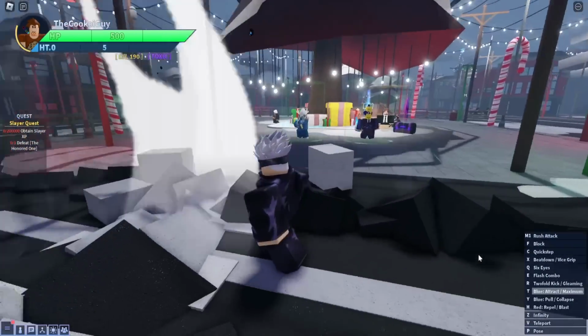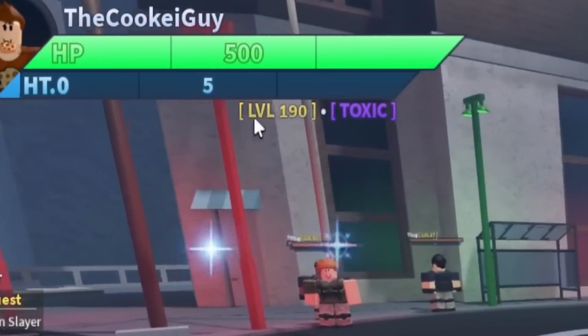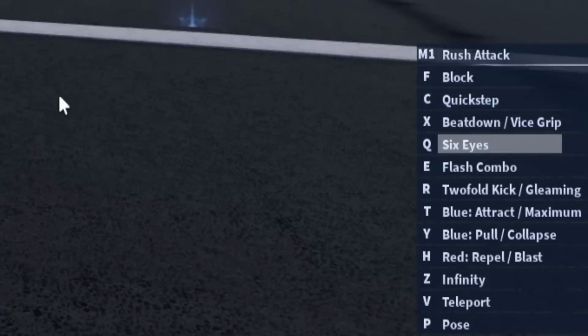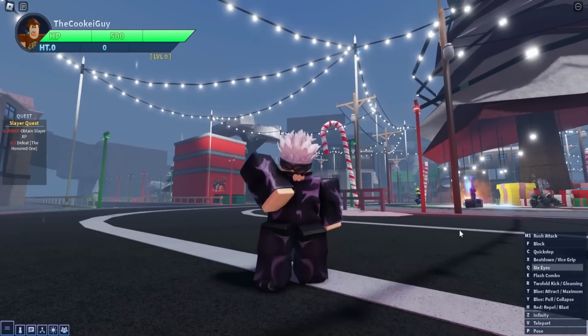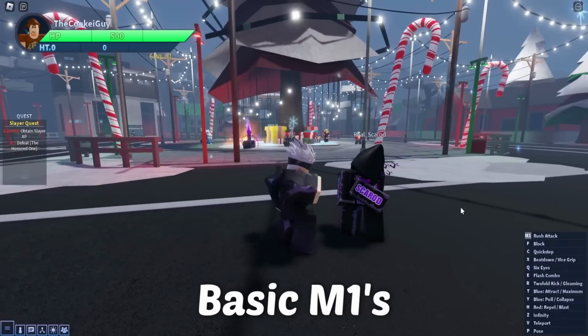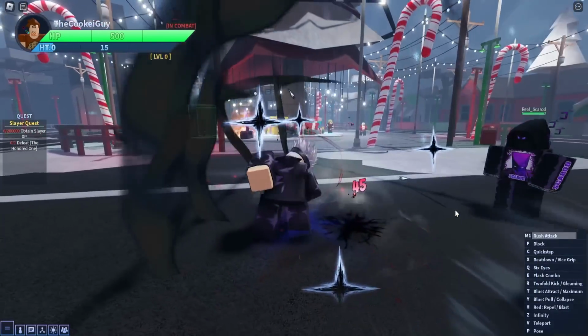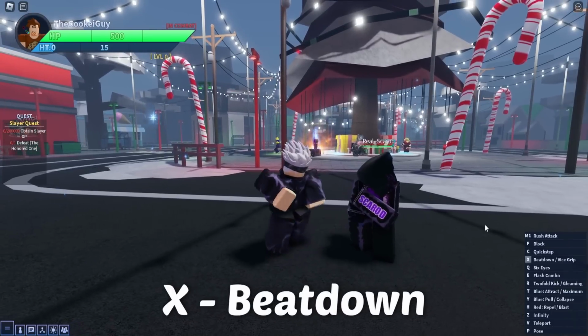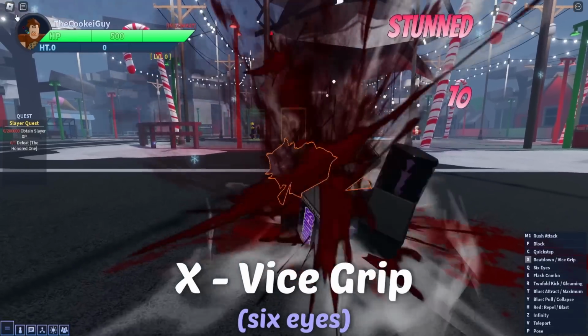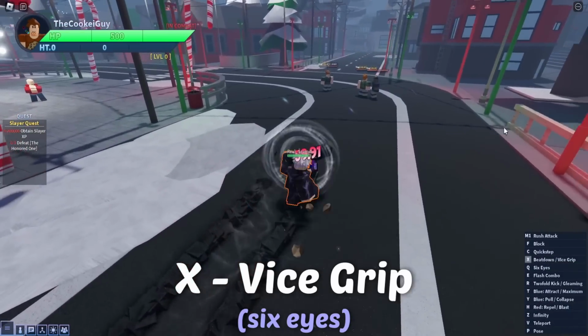Alright, now I'm gonna be showcasing this without any buffs and levels. Now we have 2 movesets on this. One is the Blindfold version and the other is the 6 Eyes. So let's just get started. We got the M1s, and it mixes the red and the blue. And then we got 2 grips, first the normal, and then the Vice grip, which is the 6 Eyes version.